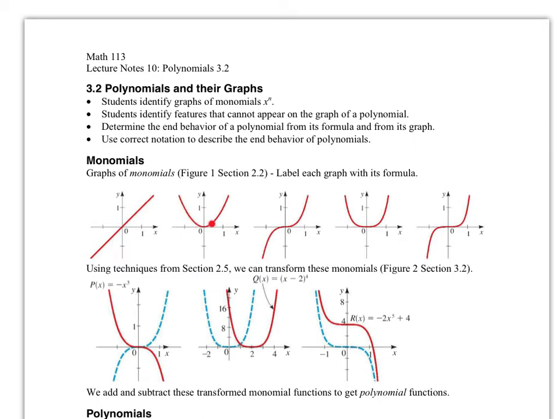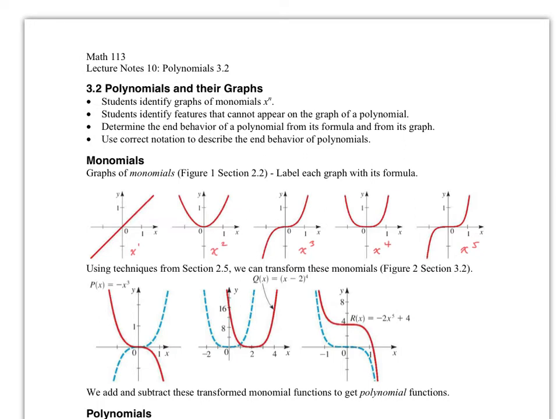Notice that if it is even, it will look like a parabola. So if you have x to the 6, it will look like that too. So this is something that everybody should know by heart. So this is for x. This is x to the first power. This is x squared, x cubed, x to the 4, and x to the 5th.